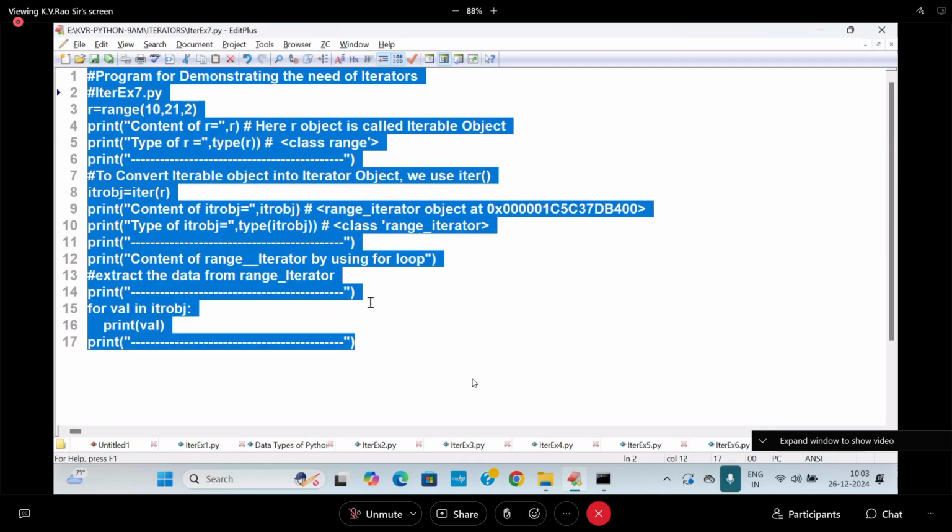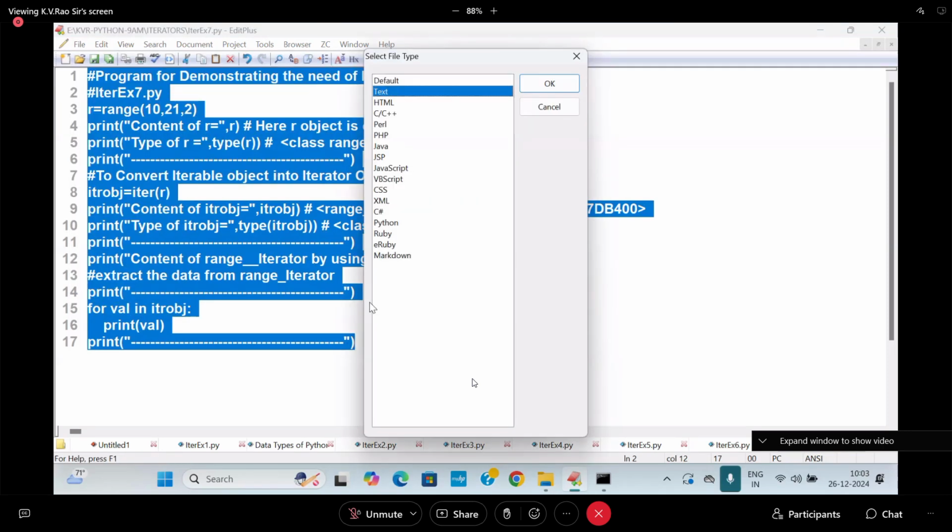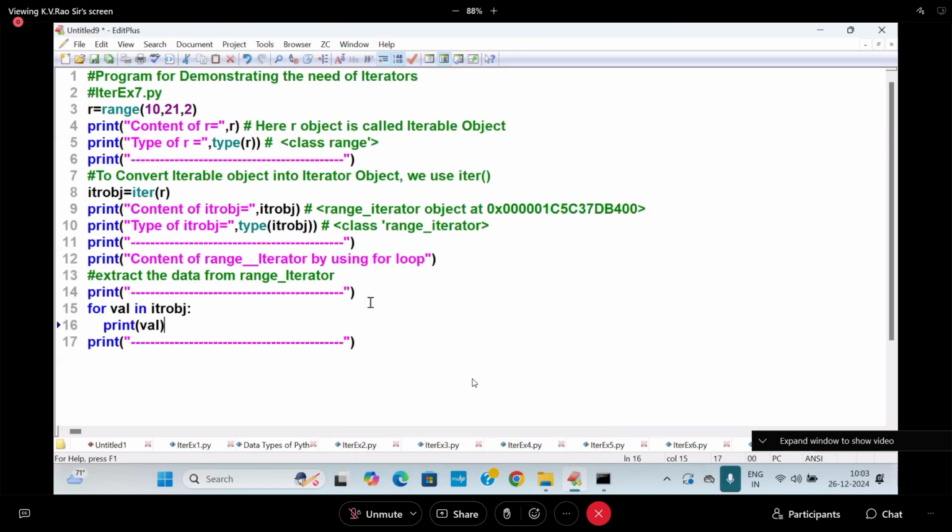So last and final part, if you want to get it, here I'm trying to write it. Last part I'm going to take. Of course, it is not an iterator. I will write a program for demonstrating that it is not possible to apply on non-iterable objects.